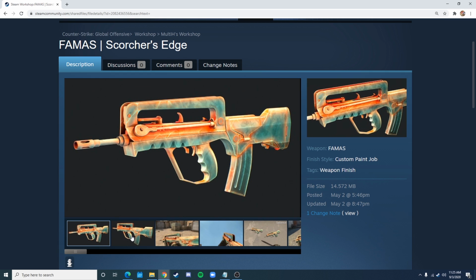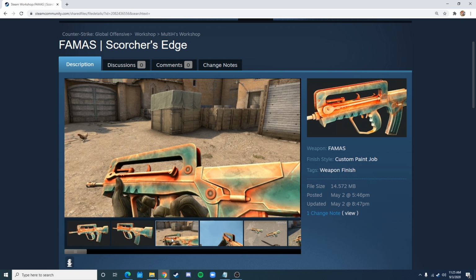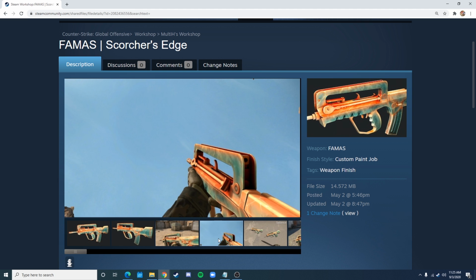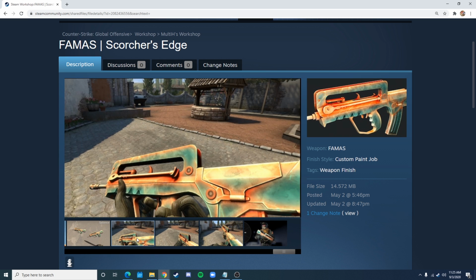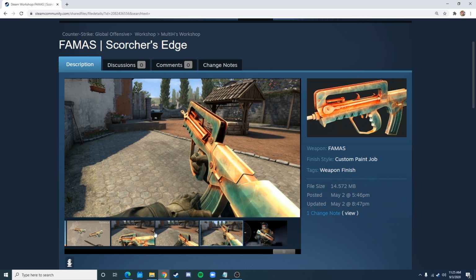This FAMAS Scorcher's Edge looks so similar to some Valorant skins in the game, and I don't think it's that bad at all. I think it actually looks pretty good on the FAMAS, and it kind of gives this gun a more animated look overall, and I don't think that's a bad idea at all. I think it's really cool. I really like the color choices as well, orange and this brightish aqua. It's such a cool color palette, and I think it really works well on this FAMAS. I think it's a great looking one, and it deserves to be upvoted more.